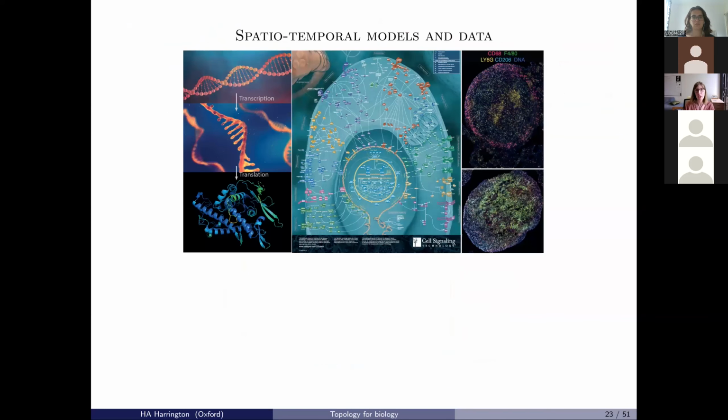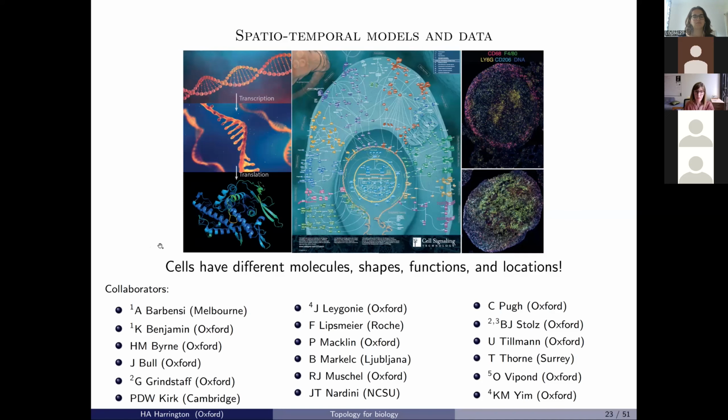Now, the rest of the talk is just a couple slides for each example. And it's looking at different spatial temporal models and data. And so there are many different types of models. And so in the examples, I'll talk about work with many collaborators, and I want to highlight the early career researchers because this is a school, and I want to highlight that even in your final year of undergrad, you can do really cool and exciting research. We have 4 or 5 undergraduates that are doing research in TDA that I know about, some in Oxford and elsewhere in the UK this summer.